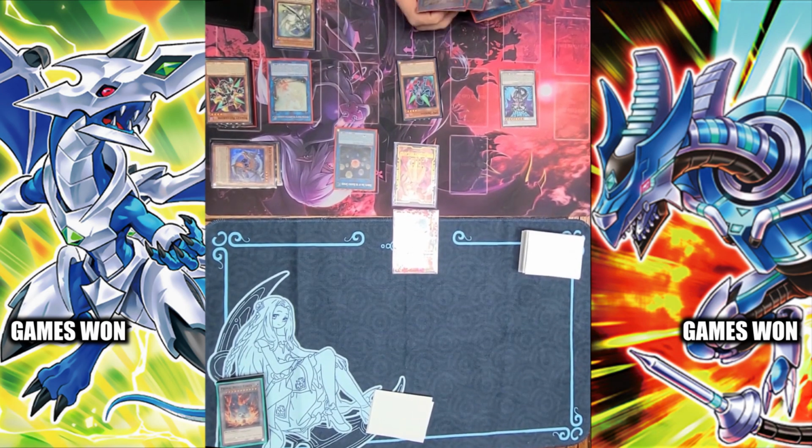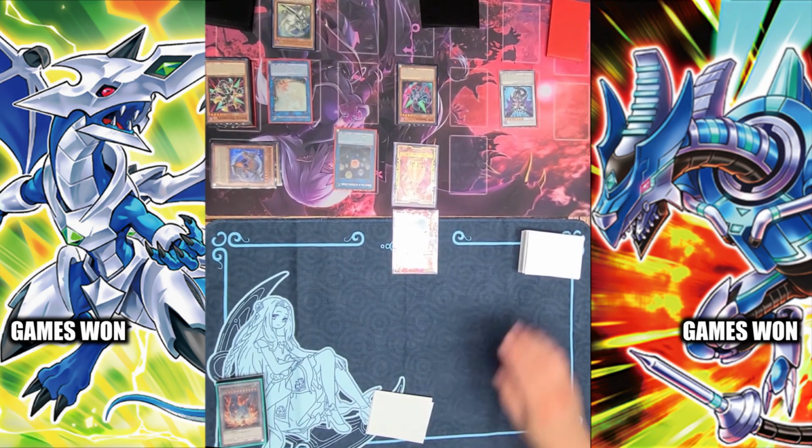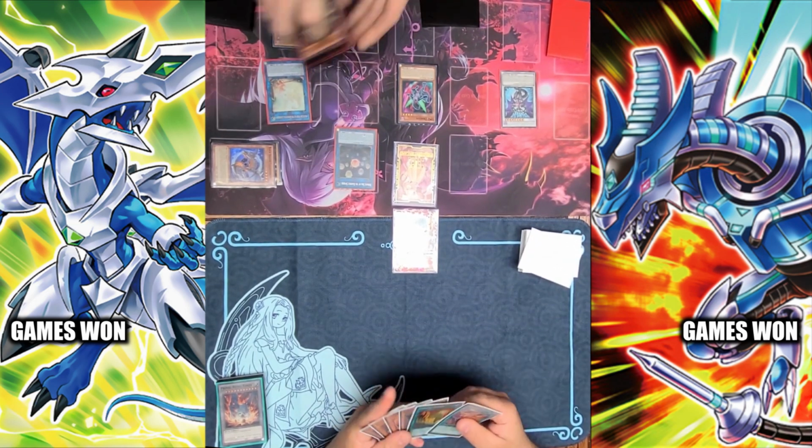So, yeah, he's got the Spheres and the Buster Lock, so I can't simply just normal summon something, and he is holding Droll. So he is kind of sitting pretty. Game's seems mostly in the bag.